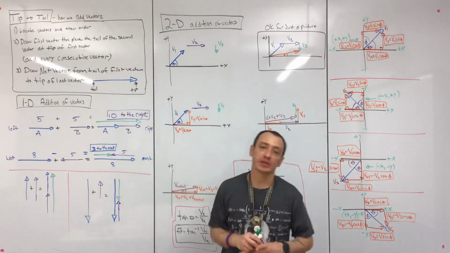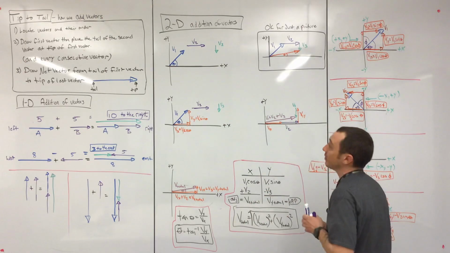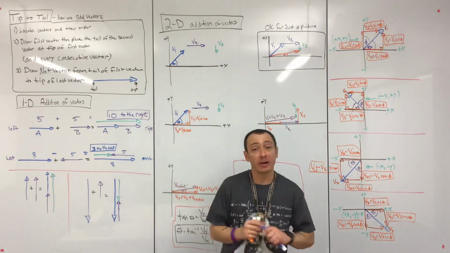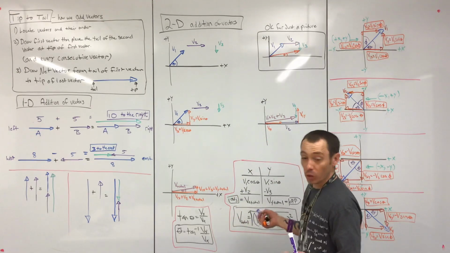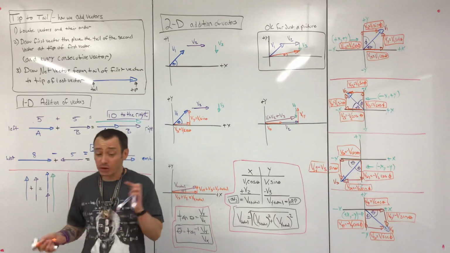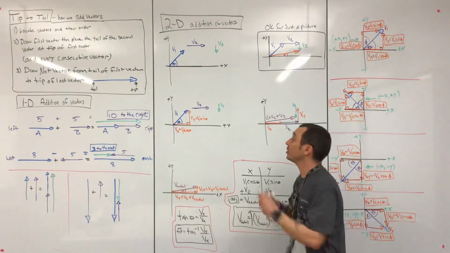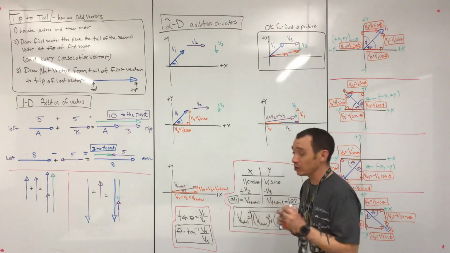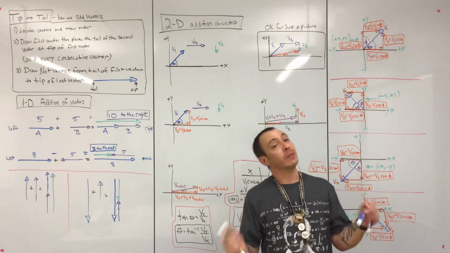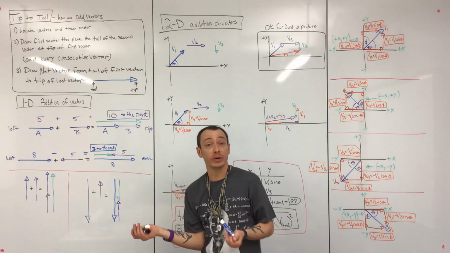I'm with the Learning Resources Center here at the University of Colorado, Denver, and today we're going to talk about adding vectors. I think it's important before we start talking about adding vectors, we know what a vector is, right? So it's important to try to understand what a vector is for physics and just in general, but more importantly for physics. So when we think of vectors, we want to think of vectors as a way to draw a number, right? It's kind of weird, it's abstract, but it's how we draw a number.